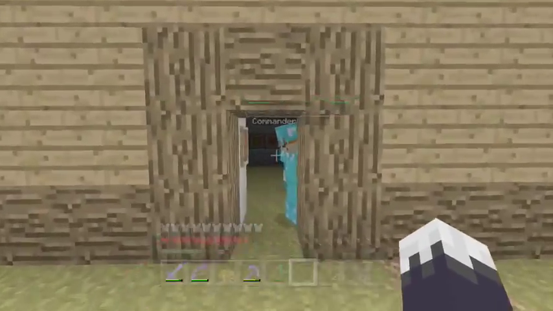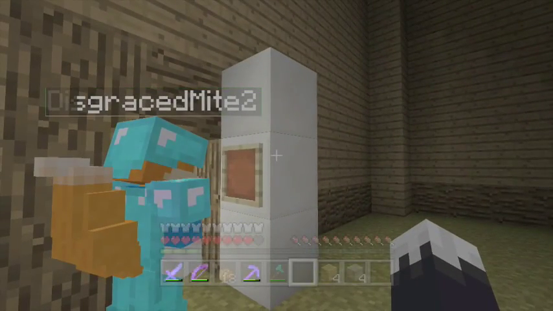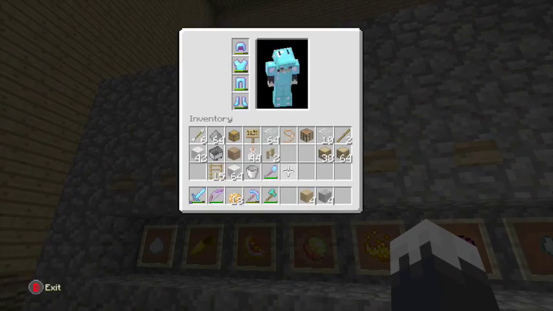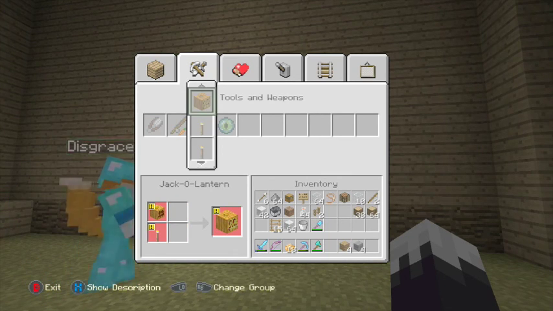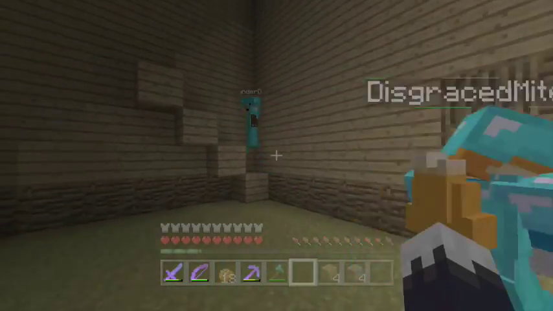Whoa! That's interesting. Alright, I think he's using that as a model. I don't know what he's doing. I think he's gonna use a bottle as a model. Ha! That rhymed. That was pretty funny. Alright, I need torches. I really actually do need torches. Or glowstone, or actually anything like that. Probably up in the corners so we can light this place up.